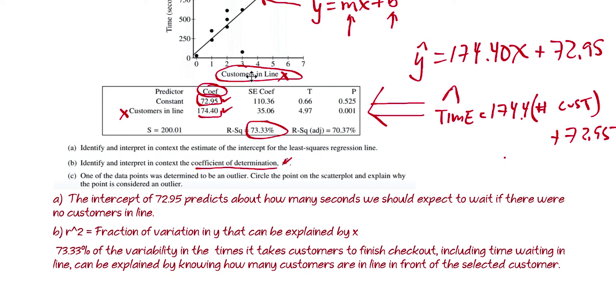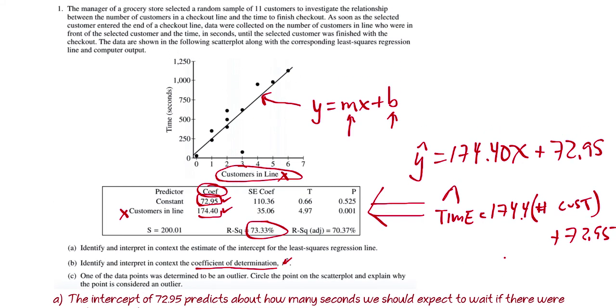One of the data points is an outlier. Circle the point and explain why it's considered an outlier. So going back up here, remember an outlier is a point that is really far away from what the prediction is. In this case, it's the straight line. So which point here is furthest away? And this is one that most students get. They realize that this is the outlier right here because it's furthest.